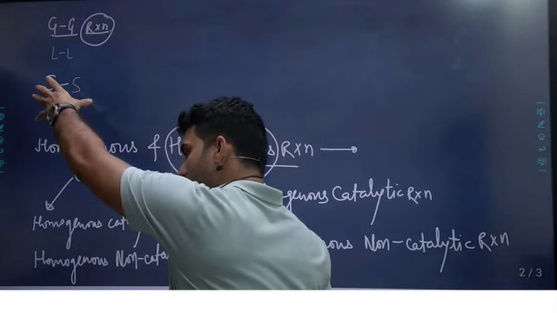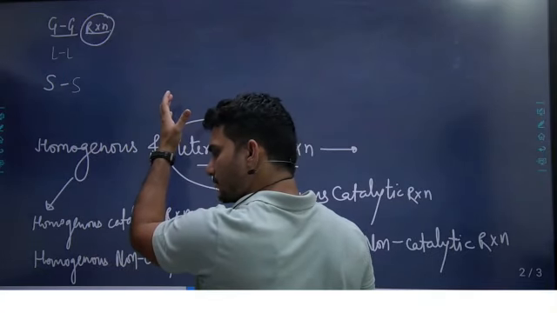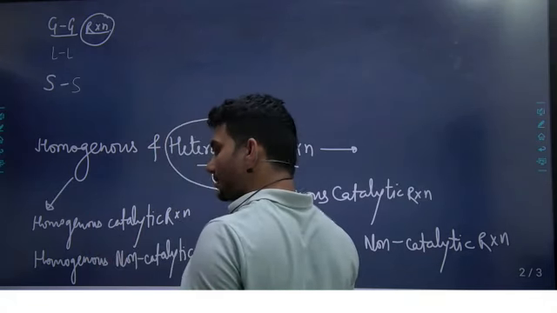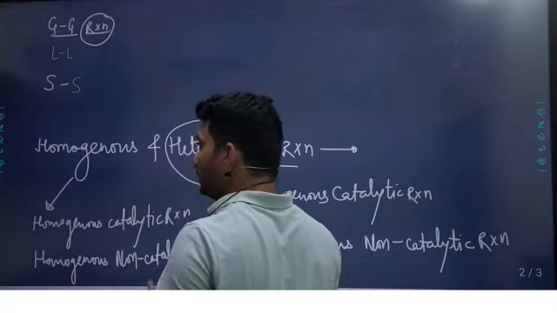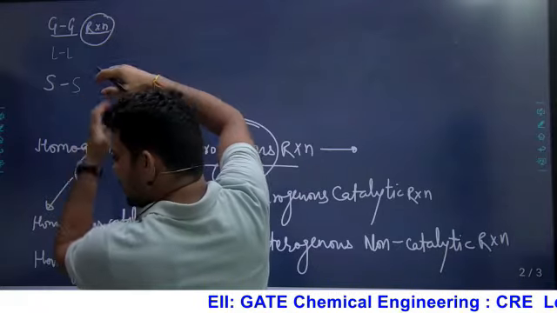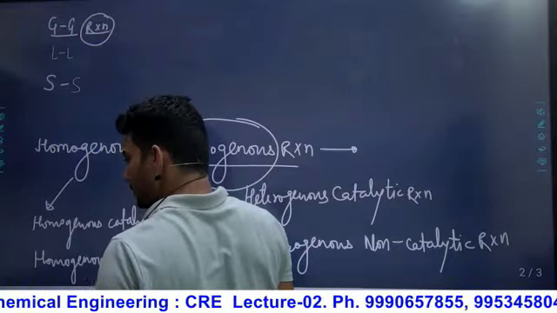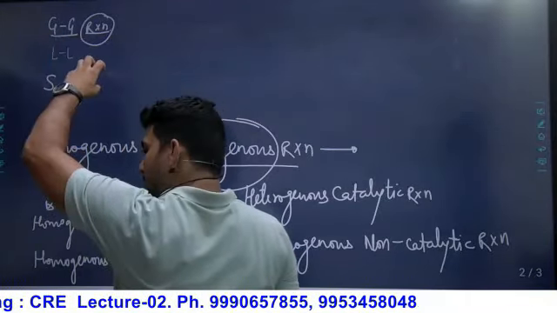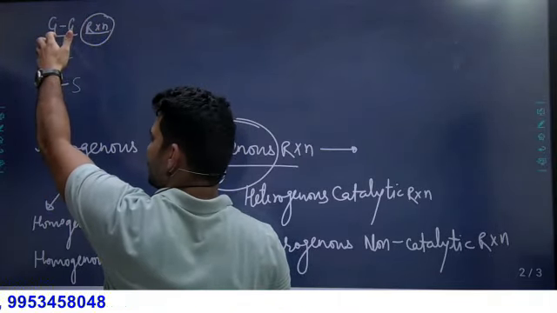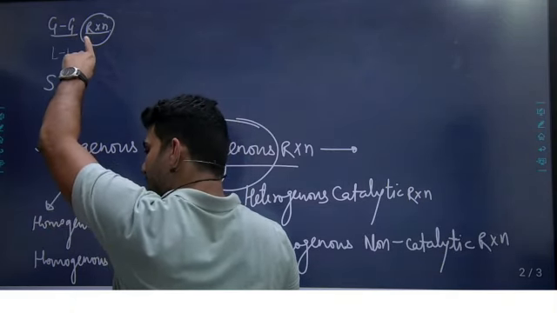When reactants A and B are in the solid phase, and the product is also in the solid phase, it is not a homogeneous reaction. So same phase doesn't just mean that the reactant and product are in the same phase. It means that reactant molecules are easily available for the reaction, which means gas or liquid. Are you finding it or not? Such reactions we call homogeneous reactions.